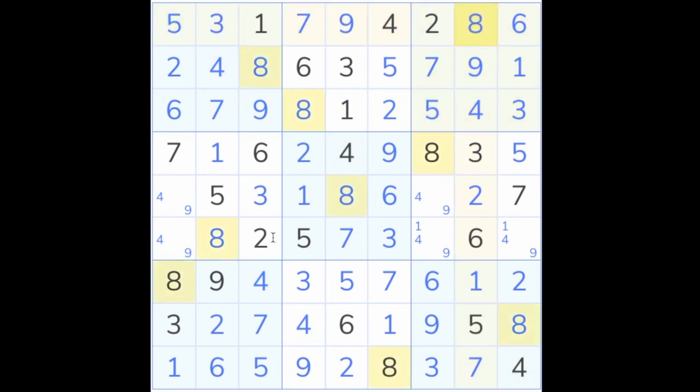Down here now, let's see what we've got and what we need. This 9 means that that has to be a 4. Now we've got 4 and 9, so that's our 1. We've got 1 and 4, so we know that's a 9. Now back over here, this is a 4, and so you can see, of course, that this is going to be a 9. I'll just get rid of candidate 4. That's a 9, our last number.